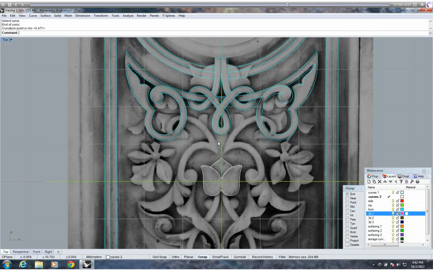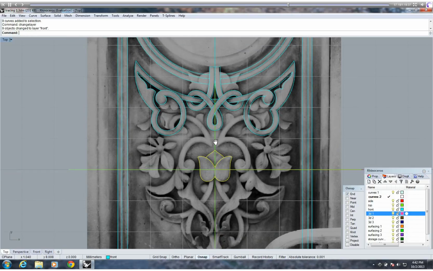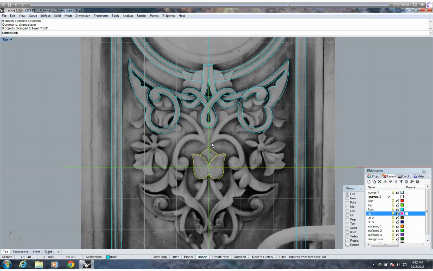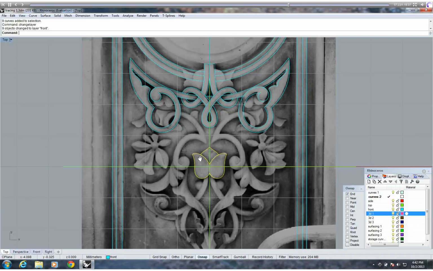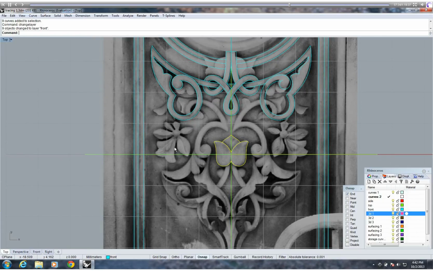And I think this is a good point to stop this tutorial at. I'm going to change this to the blue layer. Well, you know what? I have a few more minutes, so I'll keep drawing. I take that back. So, what to draw next? I'm going to draw this floral motif.